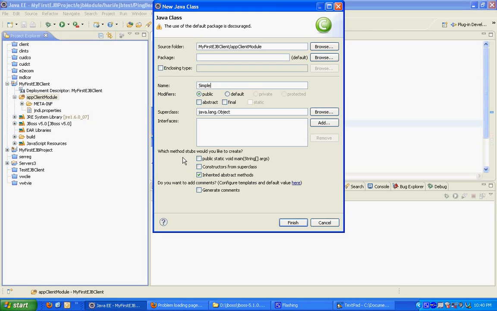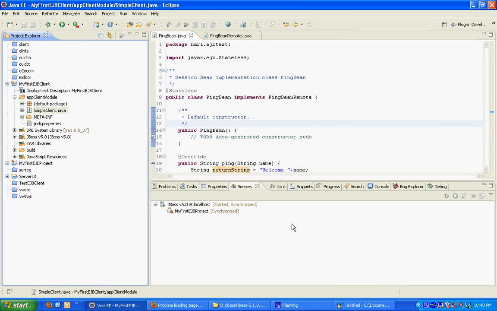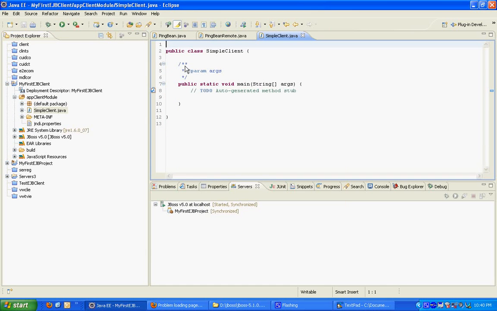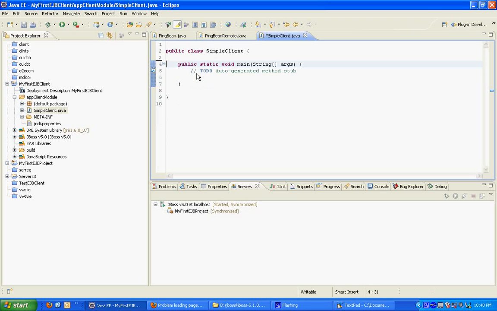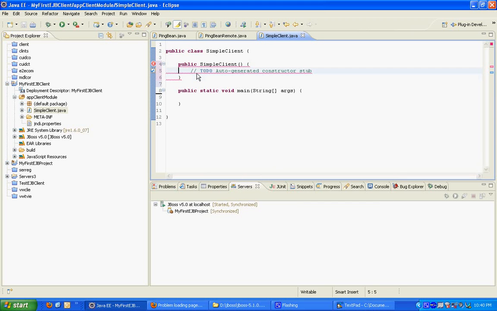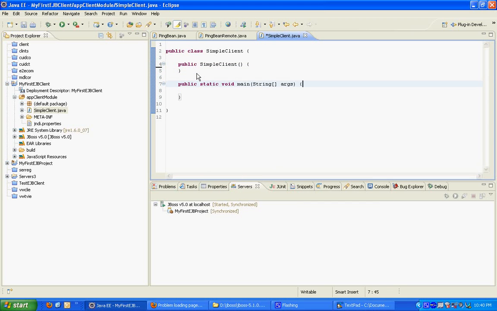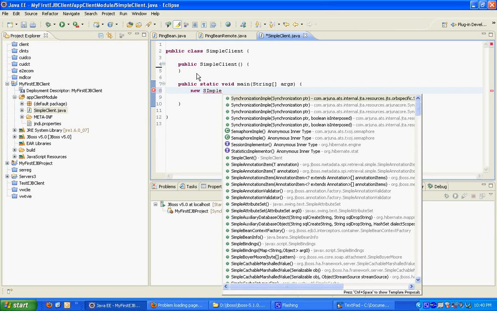and I want to have public static void main so that I can start my programming from here. So let's keep a simple constructor over here, SimpleClient, and let me call the constructor from here.